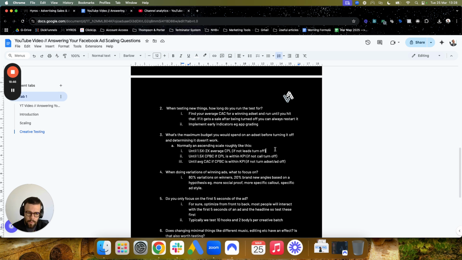That if it's going to perform well at all, it will perform well in the beginning. So again, I think on Facebook you could be more aggressive. Google's optimization takes longer, the learning phase takes longer, so it does optimize over time. I've not seen that happen so much on Facebook.